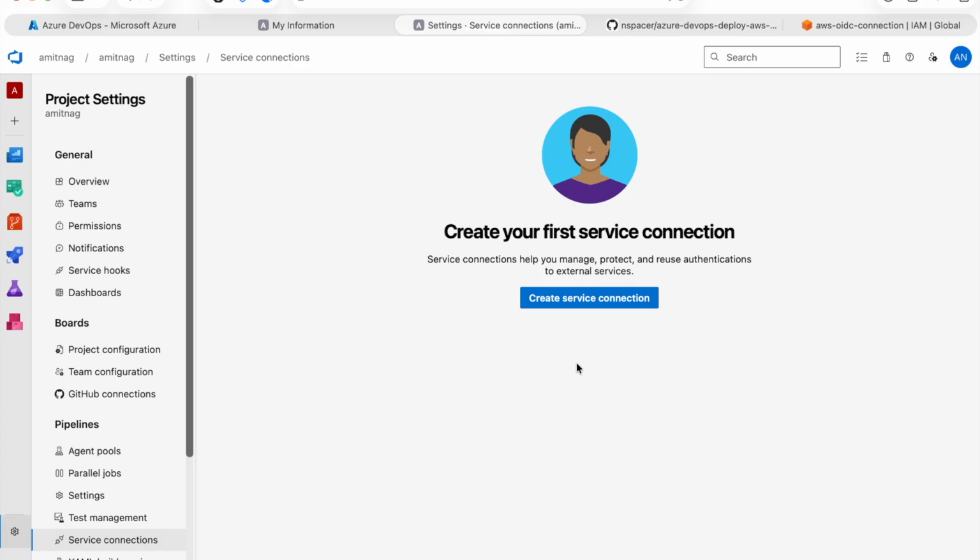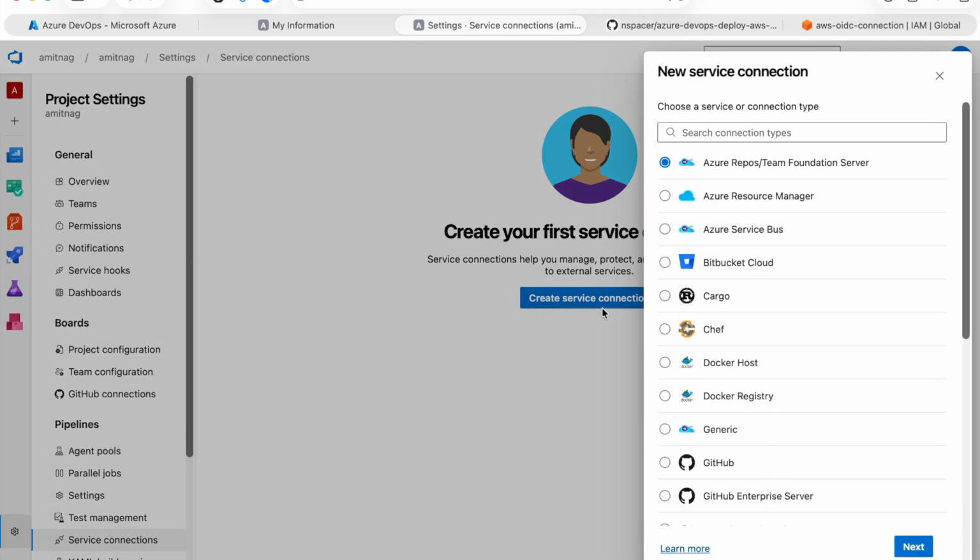The definition is given in the pipeline command itself, but it doesn't know where to go. To let it know, we have to create a service connection. That tells Azure, please go to AWS, and this is your service connection. So from our pipeline, Azure will know that we have to connect to AWS, but where should we go? What should we use? For that, we need to create a service connection.